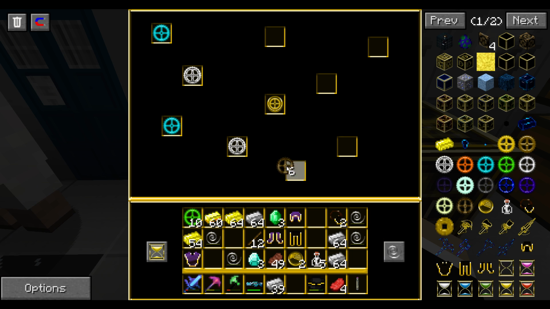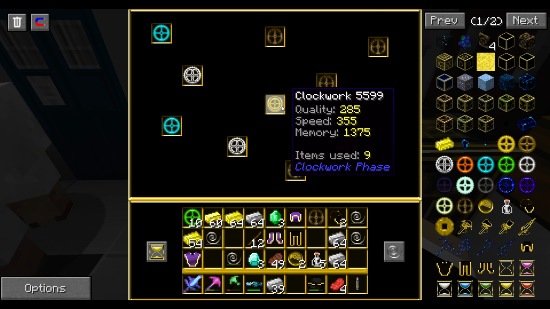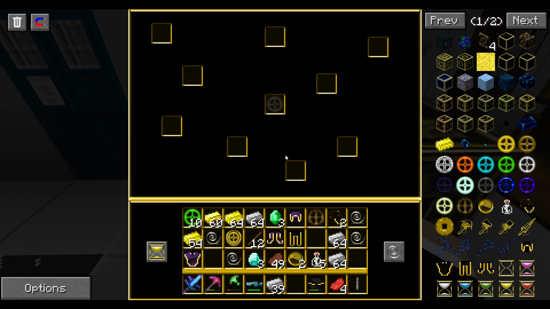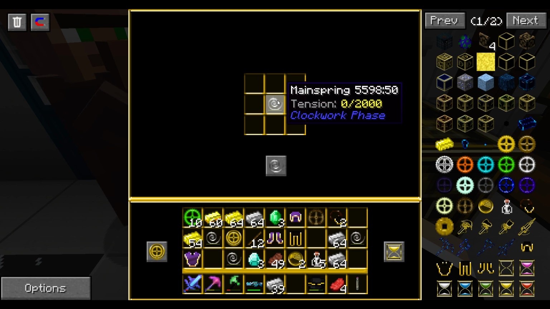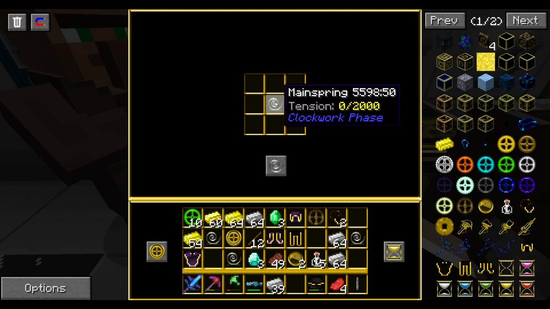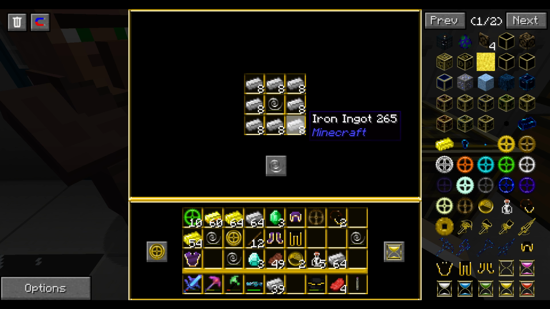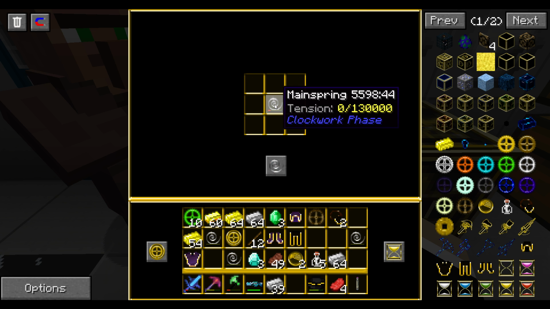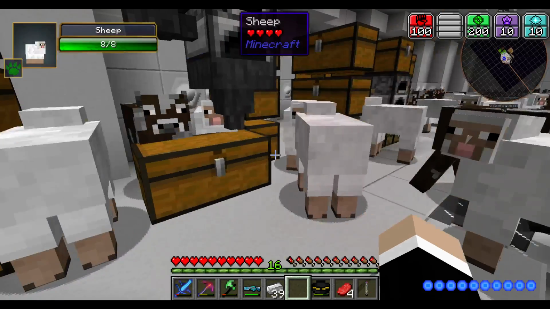What else was I using? Oh, rusty gears. Okay, that makes a clockwork. Now we're going to add some tension, or add some ability to this mainspring. When you first get it, it's only 2,000. We're going to surround that with iron and click this button. So now it has 130,000, which is a lot better.